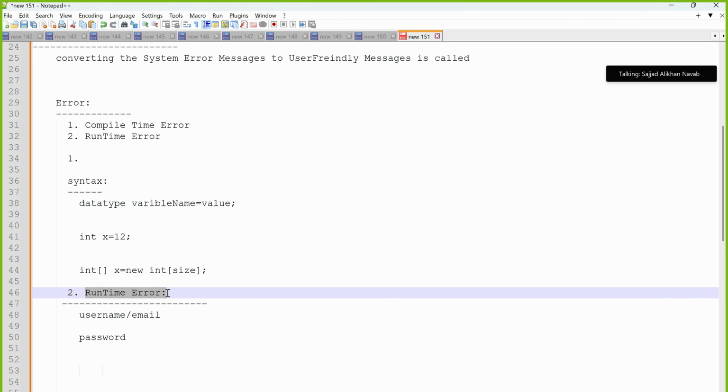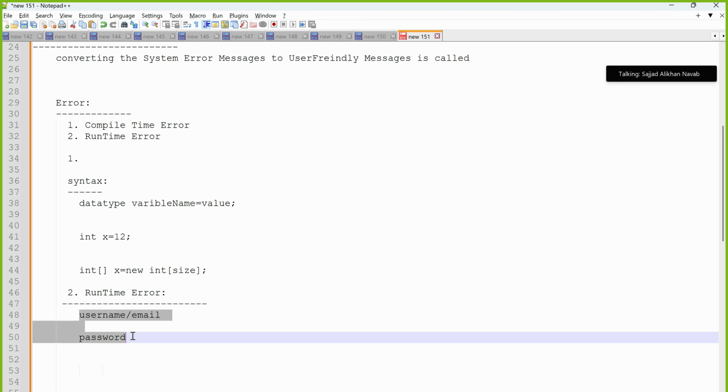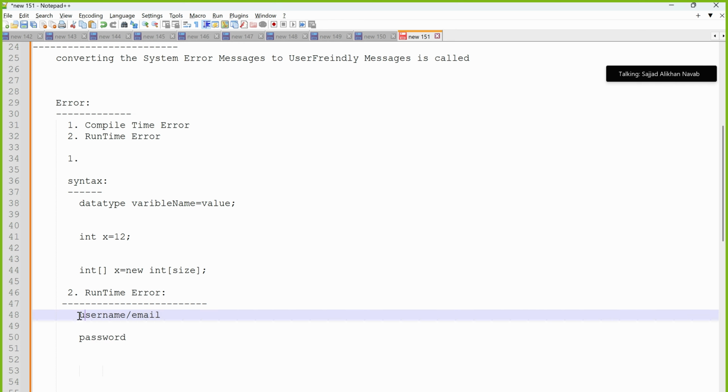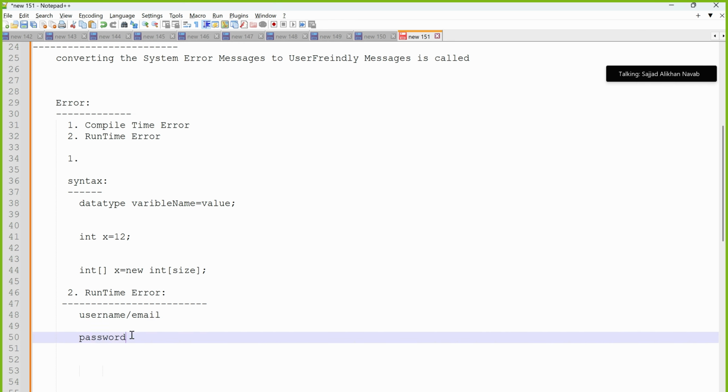These runtime errors need to be converted. If I enter the email in place of the password, the system will generate an error message, something like invalid username and password.